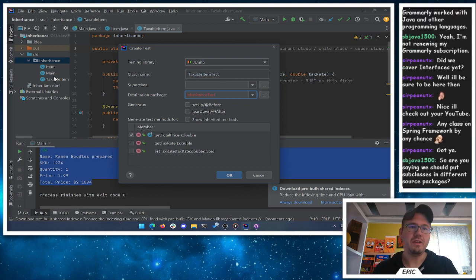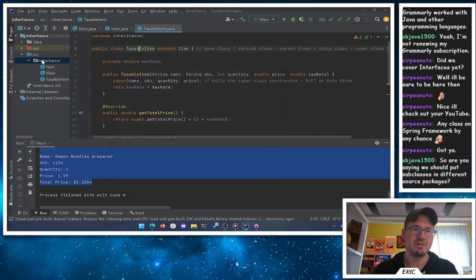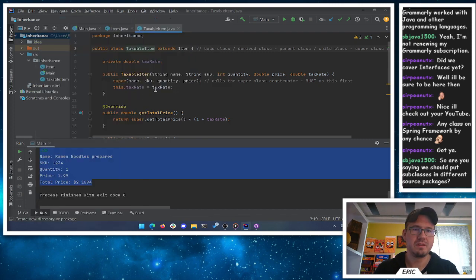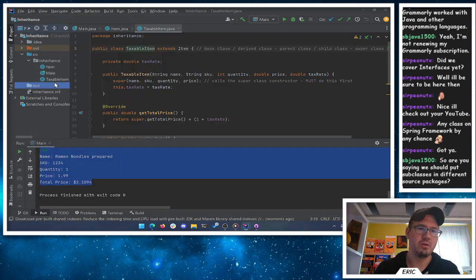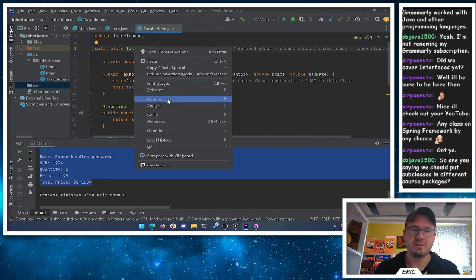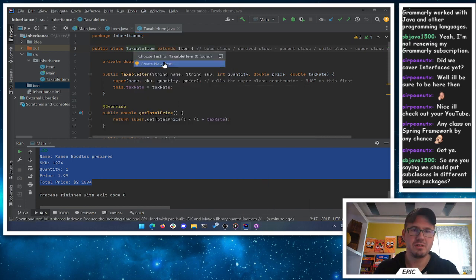No, the test class should not go in the same package, is the only thing here. So your test code should go somewhere separate. Usually we have a new folder for it. And that's why I'm super confused. You keep your test code separate from your main code. That's why I was upset, because it should be separate, and it was not doing that for me.